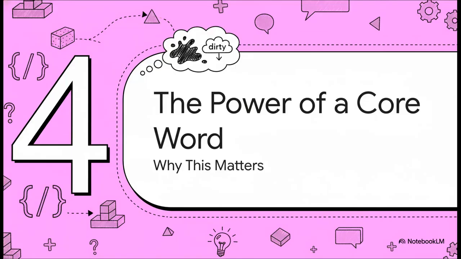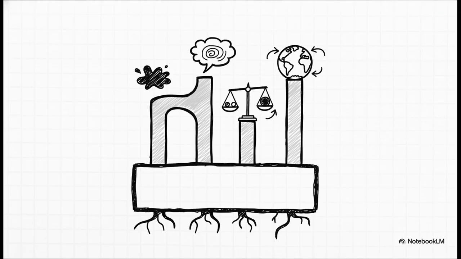So let's connect all the dots here. What does it actually mean for a word like dirty to be on that list? Why was it considered so important that it had to be one of those 850 essential building blocks for the whole language? Well, to make this list, a word had to be an absolute powerhouse. It had to be foundational. It had to express a core human concept, like uncleanliness. It had to be versatile, and we already saw how it works both literally and figuratively. And that makes it incredibly efficient. You get two huge concepts for the price of one simple word.